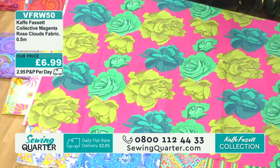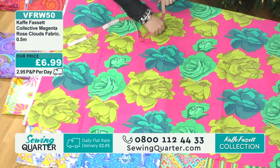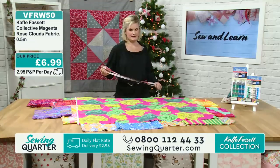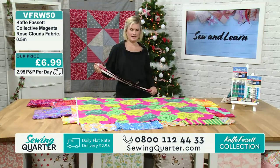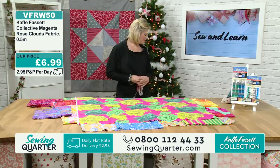Fab. So if you want that as a pattern repeat, because of course you're buying this in the half metre, you're looking at a 40-centimetre pattern repeat. That's big. That is big. Absolutely love it.